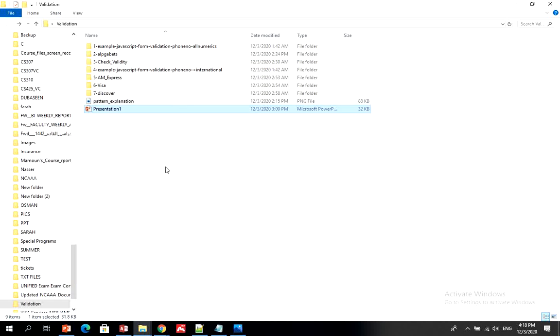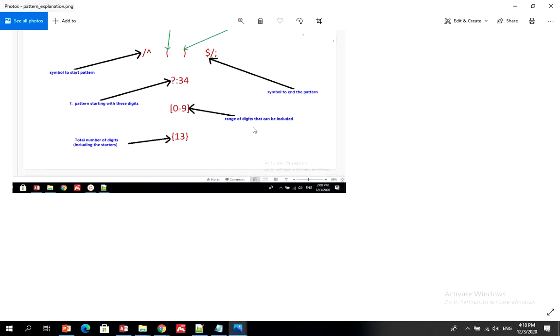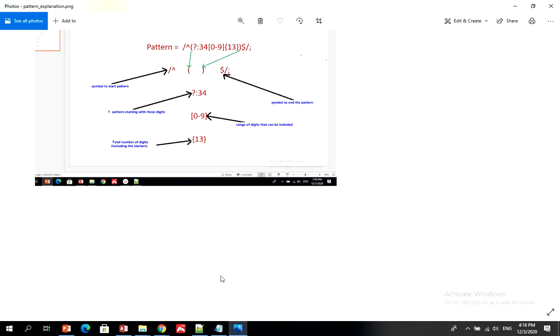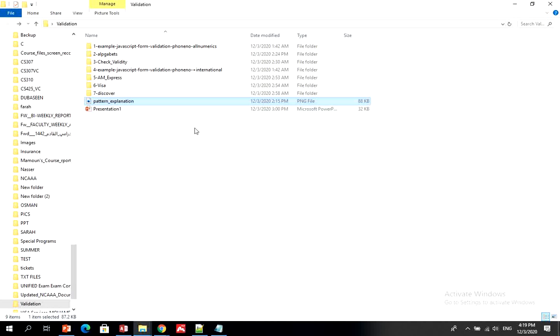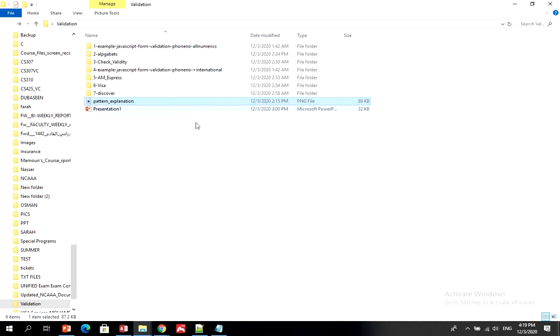I have this example here. I hope it opened this file here. Let me explain this pattern, because I'm going to use it later. Just 1 second. Let me try to edit the file by cropping it, and then I'm going to explain.